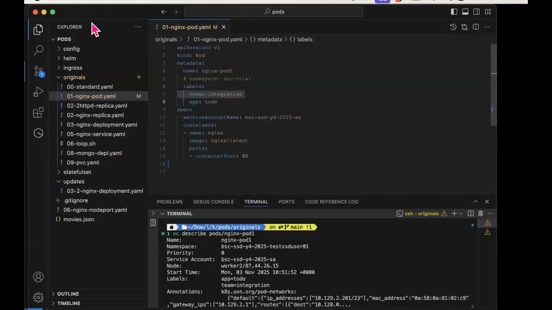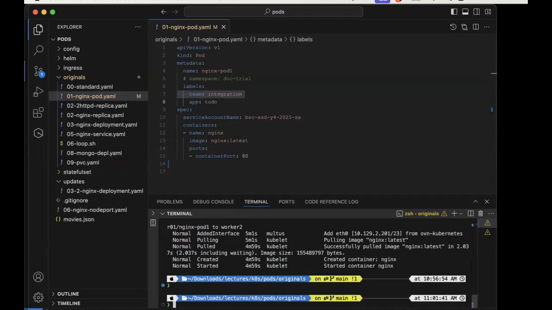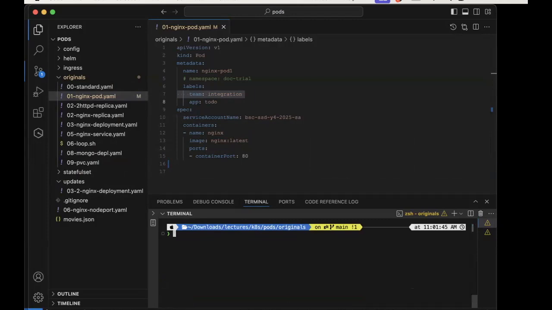It doesn't matter because both of our pods are running Nginx. It doesn't really matter which one we pick. So I picked Nginx pod 1, which was the one that was created using the manifest file.